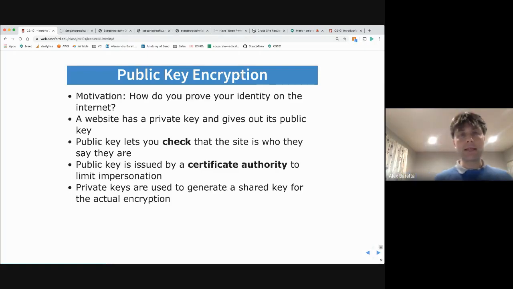Vice versa, if I want to send a message to Sanjay and I'm not concerned about the message being stolen, the message contains information that is not a secret, I just want to make sure that Sanjay can be very confident that the message really came from me. Say, for instance, that I am the president of the United States and I want to give Sanjay an order, okay? Sanjay, you have to cook brisket because I will come and have dinner tomorrow, okay?